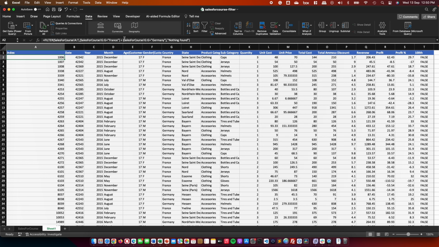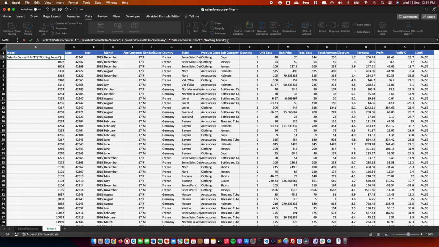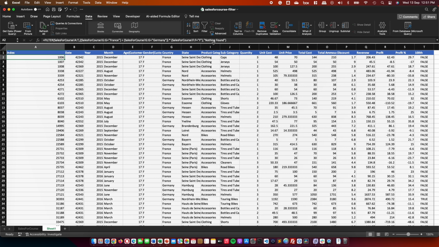We can add as many logical statements as we want. Let us try adding more. If we need to use the AND logic, we can use the asterisk mark for that. We added the column F equal to F for female with and logic. And now we have rows where gender is F and the country is France or Germany. It is possible to cascade as many logical operators as we want in this filter function.